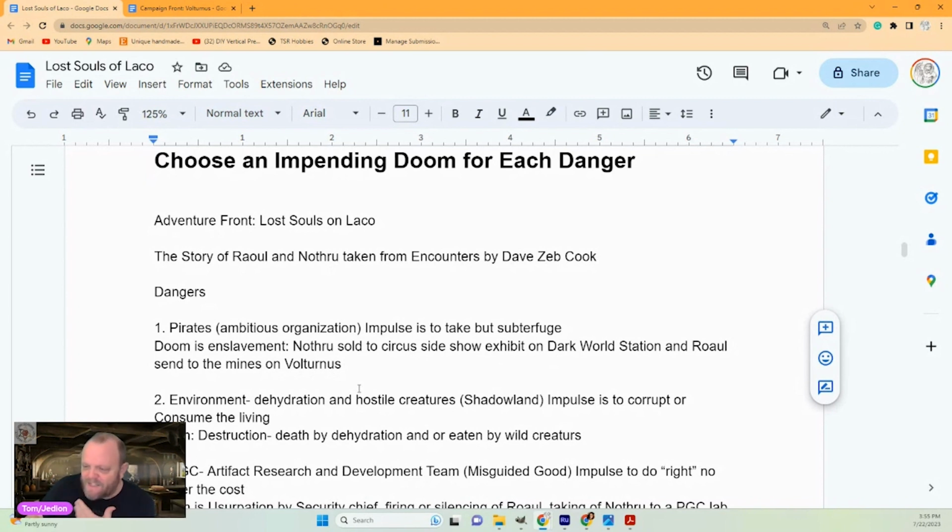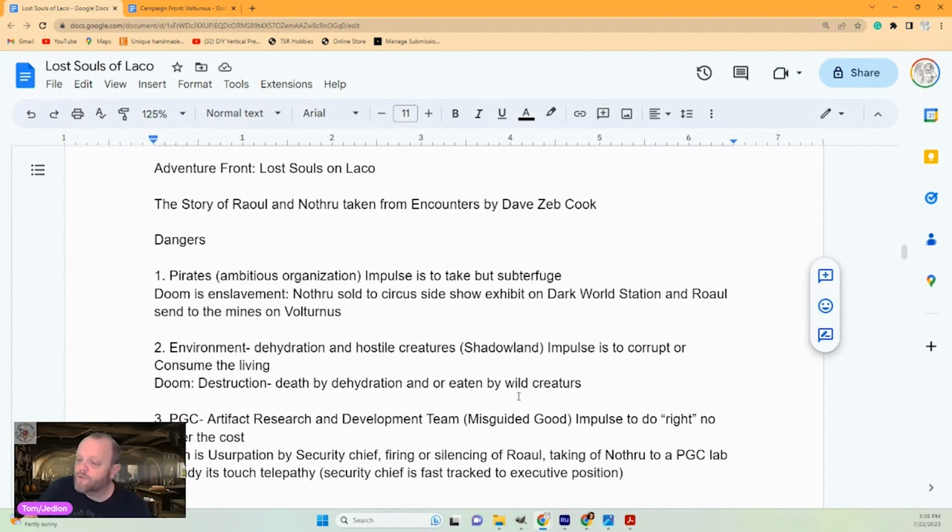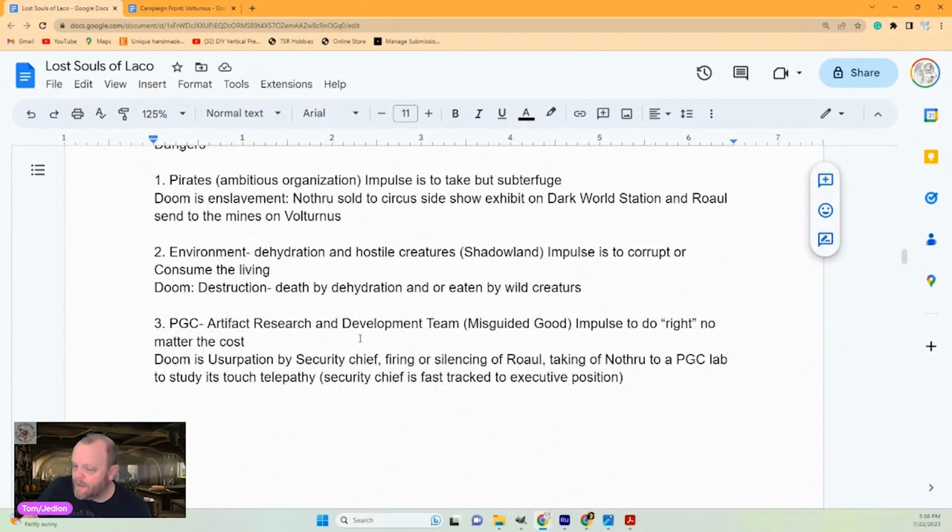So he could be sent to those mines where the pirates have enslaved a bunch of people, and they use them to mine that ore for them in the Volturnus modules. So that was an impending doom, and it matched Northru's enslavement. The environment with dehydration and hostile creatures, it's to consume the living. It's just destruction, death by dehydration and or eaten by wild creatures is the impending doom. And then the PGC, because their impulse is to do right no matter the cost, their doom is the usurpation by the security chief.